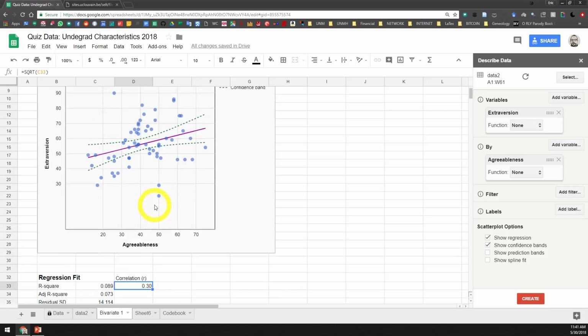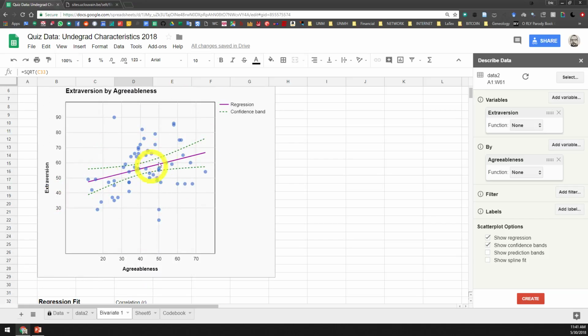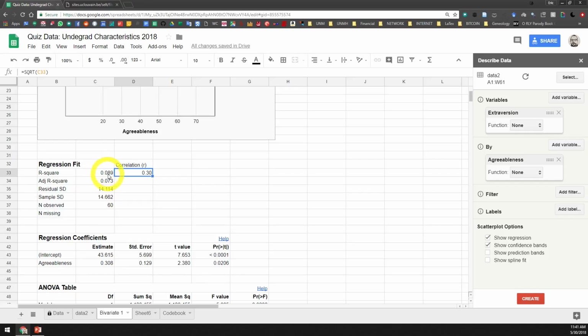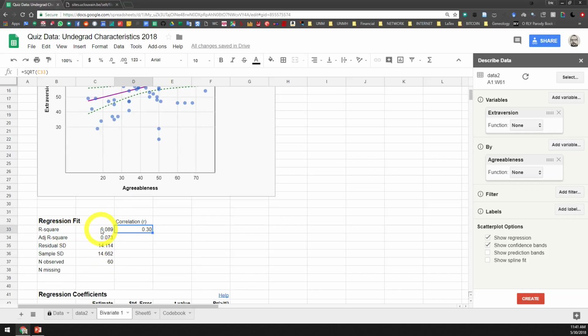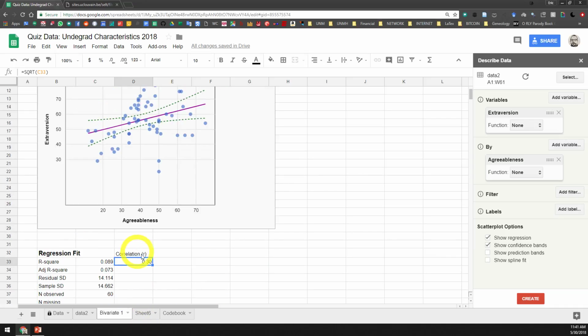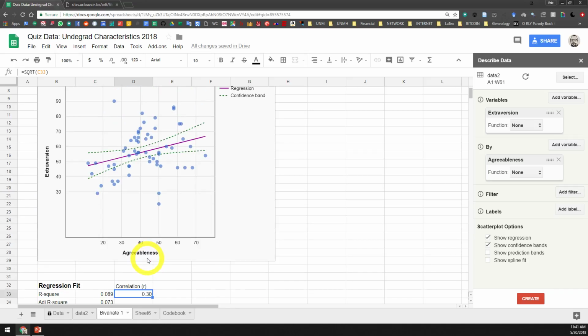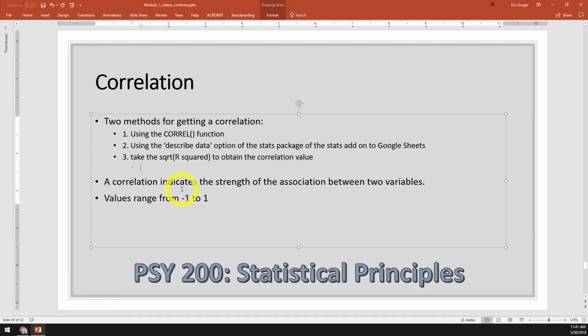In this case, we can see that this trend, this direction, is positive. But if you took the square root of this, and because r squared is always positive, and this was a negative association, you're going to need to adjust the sign here in order to get the correct direction of the correlation. Because remember that those values can go from -1 to 1. So in this video, I covered the correlation function. Pretty simple to do. In future videos, we'll be going more in depth into how to perform regression in Google Sheets.